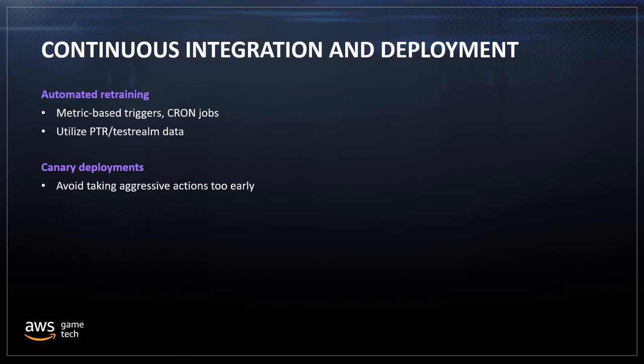For example, if the number of false positives or positive inferences spikes suddenly, you could have this trigger a retraining. You could have this automated in a dovetail fashion with your patch cycle, so that every time you patch, it automatically retrains as well. And even short of that automated deployment, having canary deployments so that you can actually get a taste for what the inferences are going to look like on live data helps to prevent you from rolling out a new patch that could accidentally break your assumptions about your model, and avoid taking these aggressive actions too early. So lots of options for building out a more resilient deployment infrastructure so your model doesn't go haywire, but also to just remove what would otherwise be done very manually.